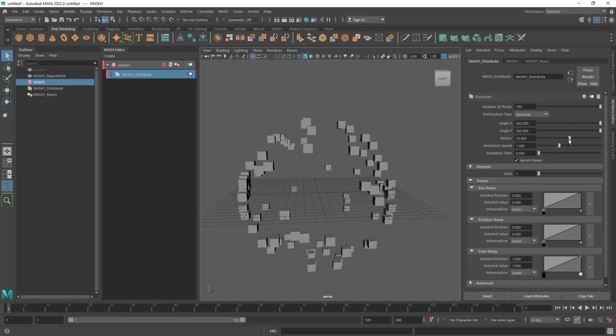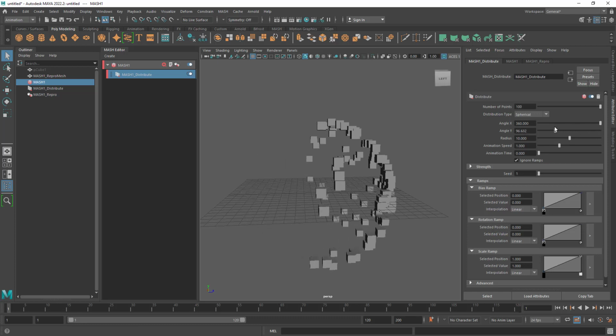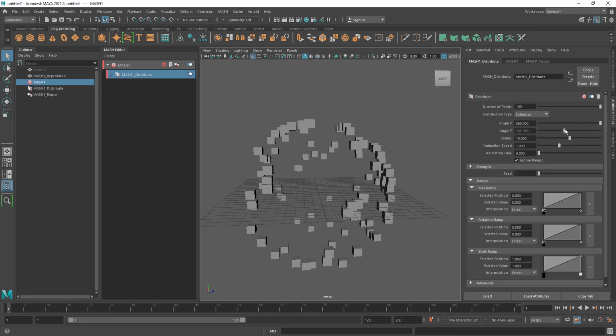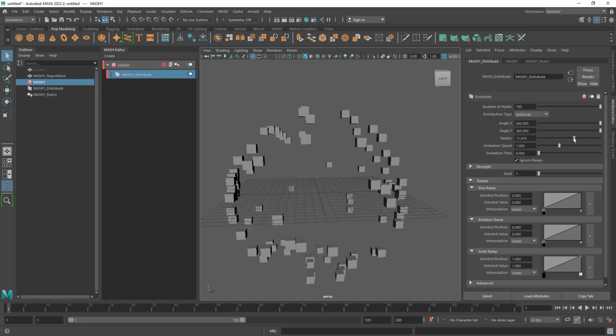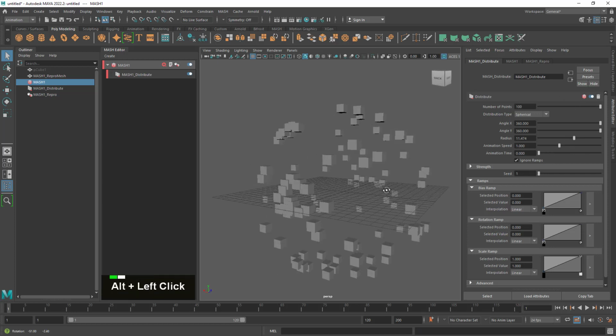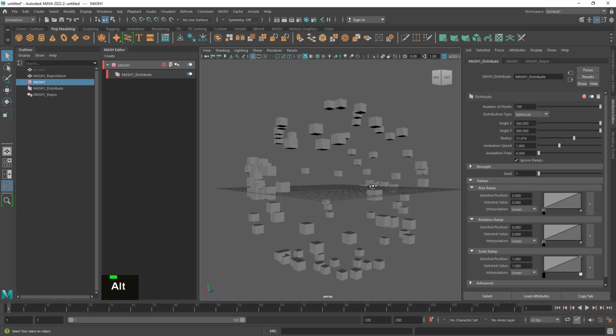And we have other modes, of course. We have angles, we have a lot of different ways to work with this object. Okay, you can work with the radius, you can work with those things. They are more related with animation, so in this case it doesn't make any sense to work with those, but you can think about anything that can randomize the position of the object. Okay, another way to work with this is, we have mesh, we have a lot of other options here. Unfortunately, I will not have a lot of time to explain all of them. I'm just going to explain the basic ones.